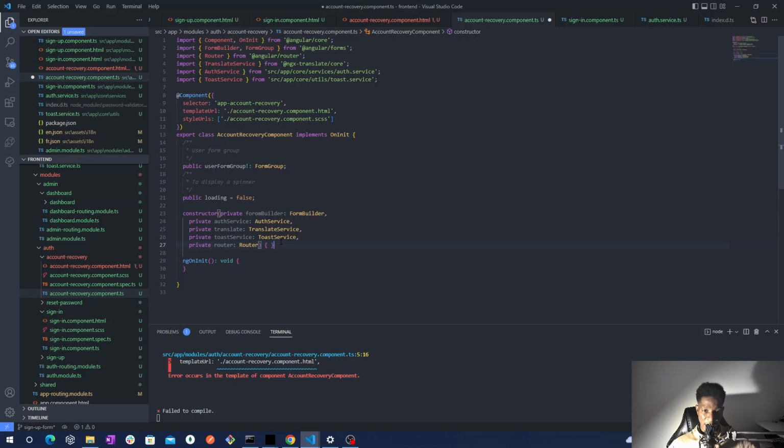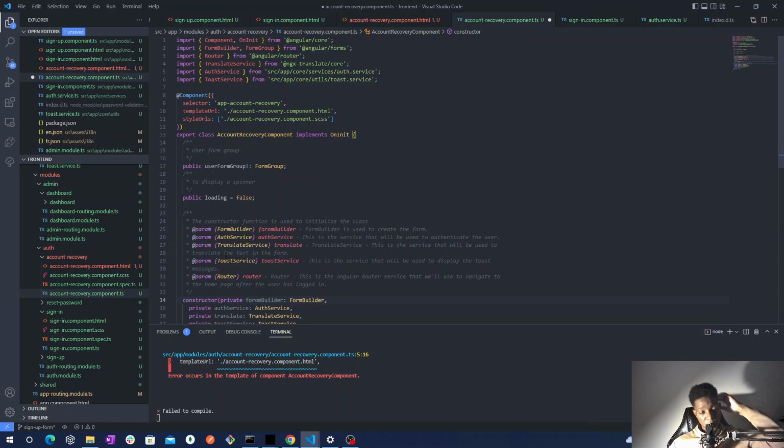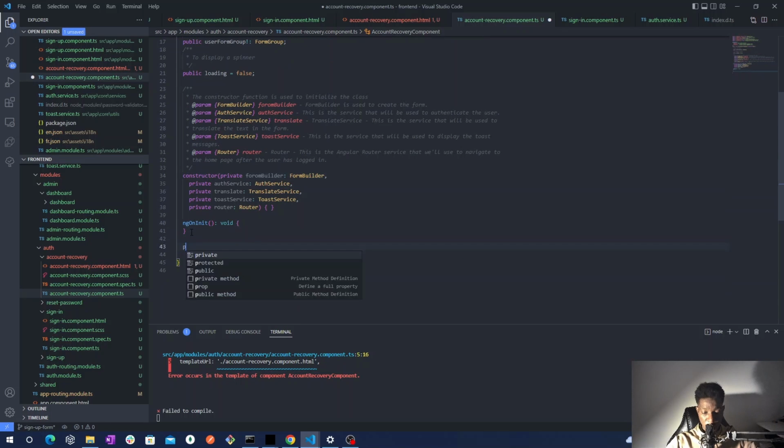That's it. I think we are good. And now we just init our form group. So we say a private init form group, and we say that our user form group will be equal to, I have another typo here.